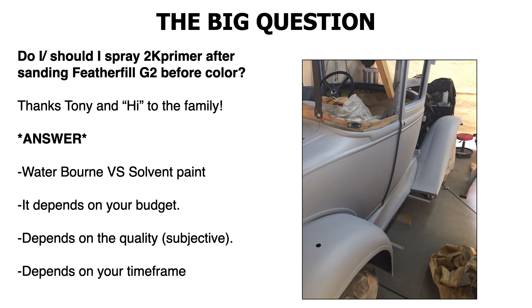Waterborne versus solvent paint: if you're going to be doing a waterborne paint, waterborne doesn't really like polyurethane — it will suck into it. So if you're spraying waterborne, most times if you really want to get a good job, it's best to do it over sealed paint. You'd want to use a sealer primer or a sealer before spraying waterborne. Spraying a waterborne base coat directly over Feather Fill is really not a good idea, because the Feather Fill will actually suck it up pretty well.